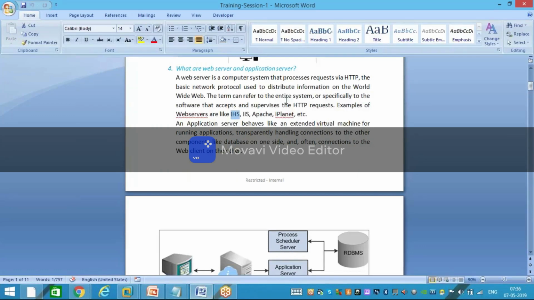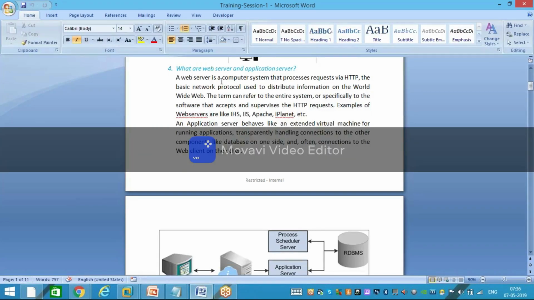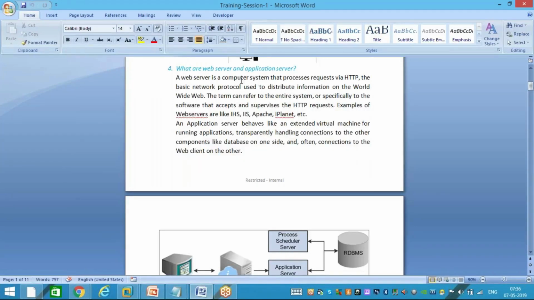The basic difference between a web server and an application server is that a web server will serve only the static pages. The usage of having a web server in front of the app server is so that you manage the traffic and the static pages, like maintenance pages, login page, logout page, error page, and so on. You serve all those static pages, and all the business logic requests you send to me. Being an app server, I'll run the business logic and give the response back to you, and you give it back to the user or load balancer or whatever medium is in front of you.